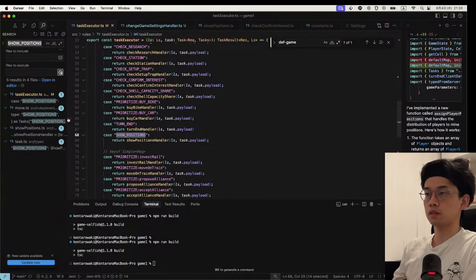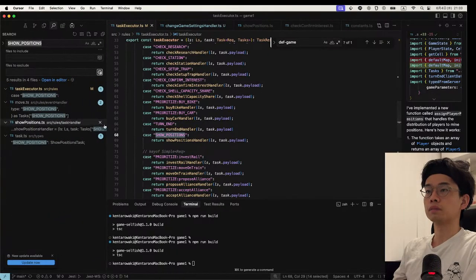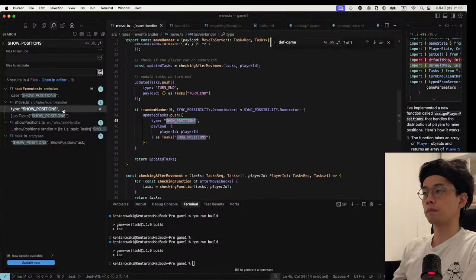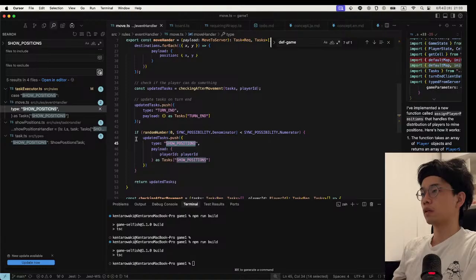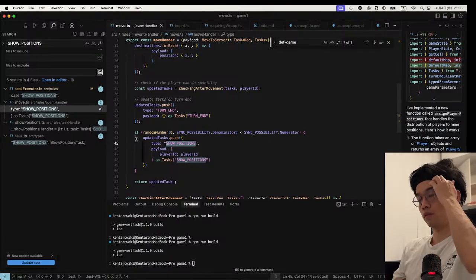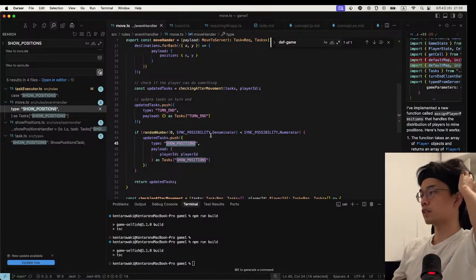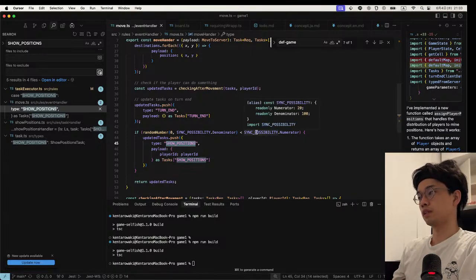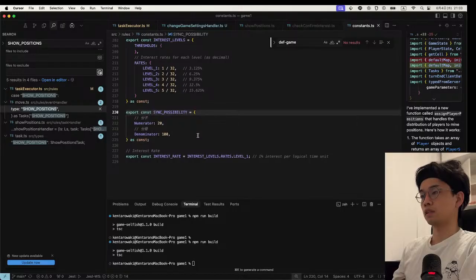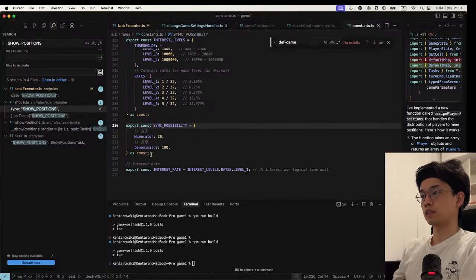Show positions, and the condition to happen is like this, and the sync possibility is defined like this.